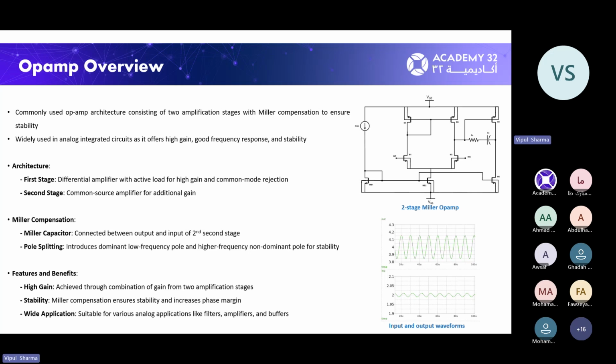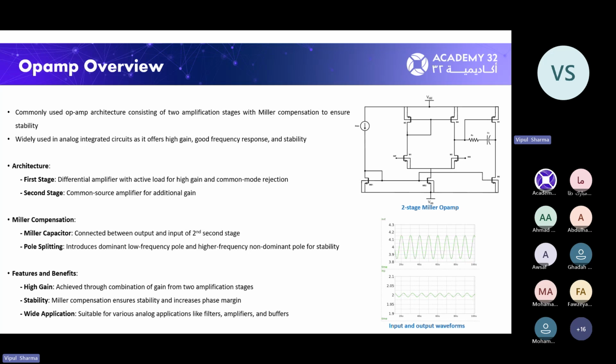So what are some of the basic features of this op amp? It gives a good enough, sufficient gain, which is okay for most performance requirements in analog design. It gives a gain of around 60 to 70 dB. But if you have a very high gain requirement, this configuration might not be suitable. For that, we need to move to other architectures. We can attach another cascading stage, like a third stage, which can enhance the gain of this operational amplifier, or a cascode amplifier can be used. So this op amp is good enough if your requirement is 60 to 70 dB gain.